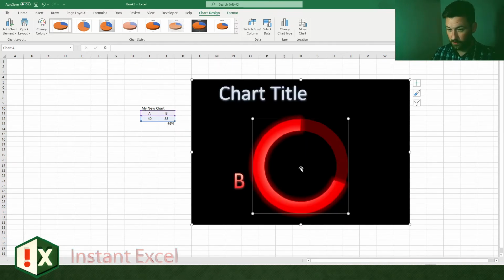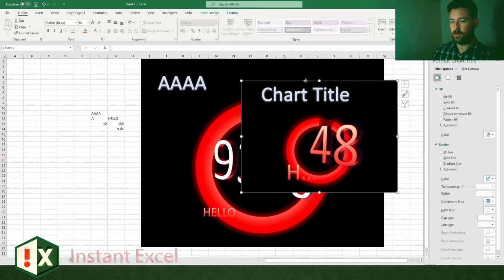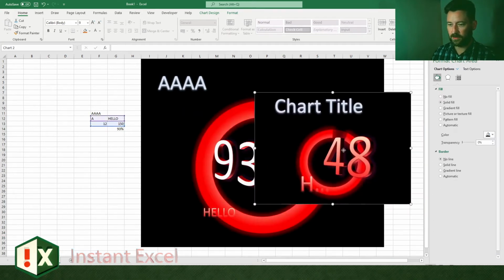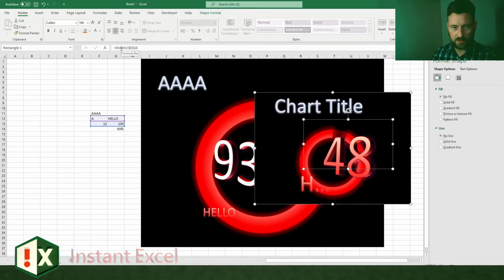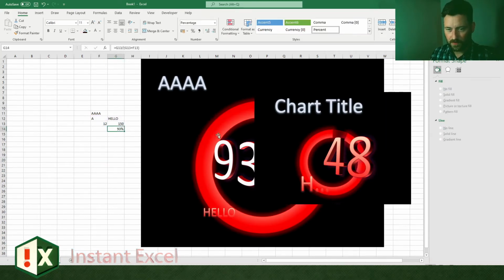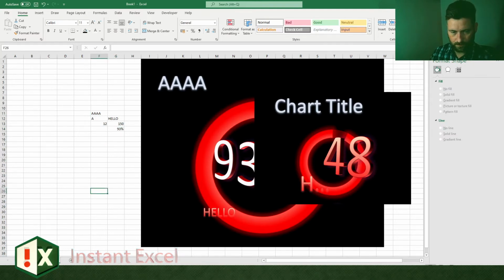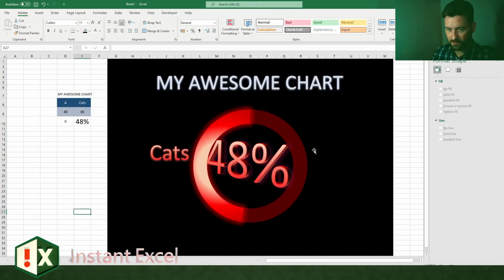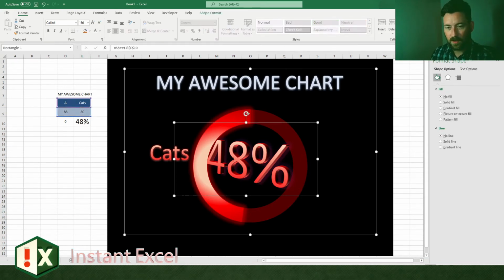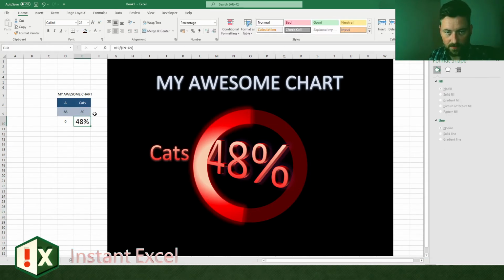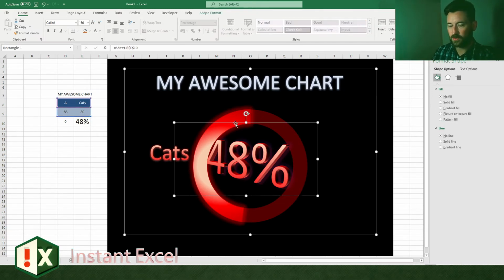One thing to note though, the text object is absent, and why is that? The reason is, if we go back to our original chart, you can see here, if I just select this text, it's pointing to Sheet1 and then E10, and the same with this one. That's because when we first created this chart to use as a template, this percentage is referencing this cell. Now the trouble is, when you save it as a template, that gets hard coded into the template.